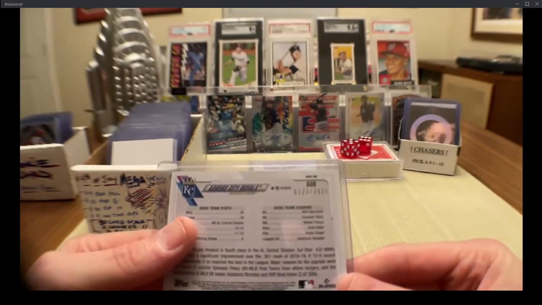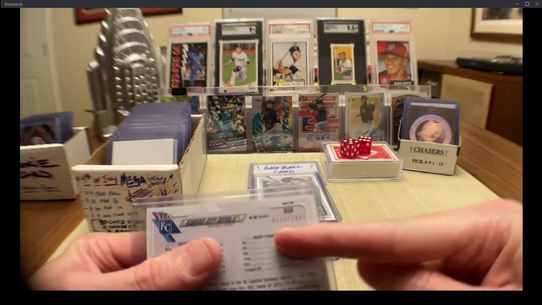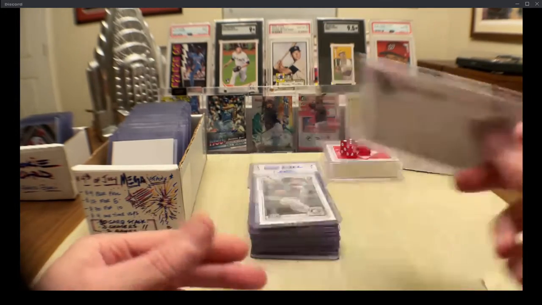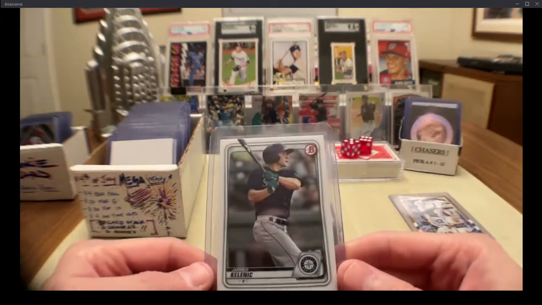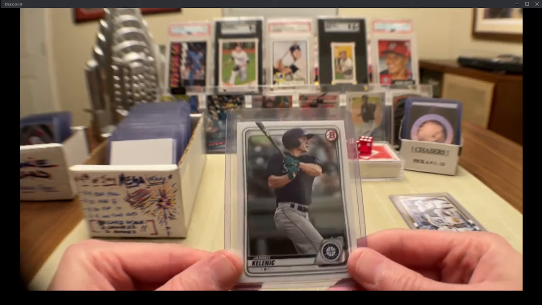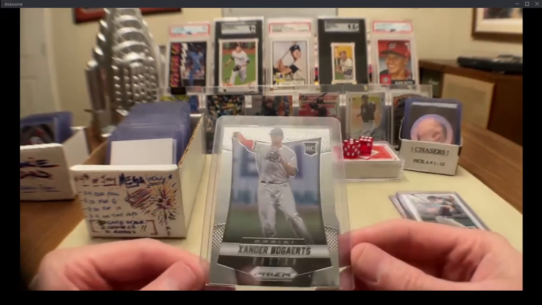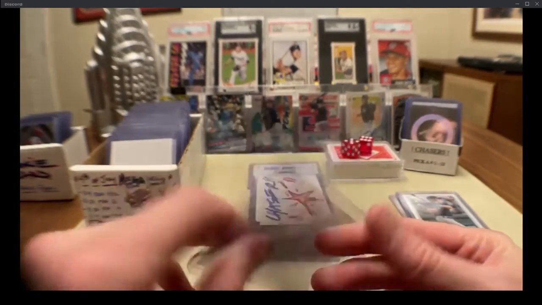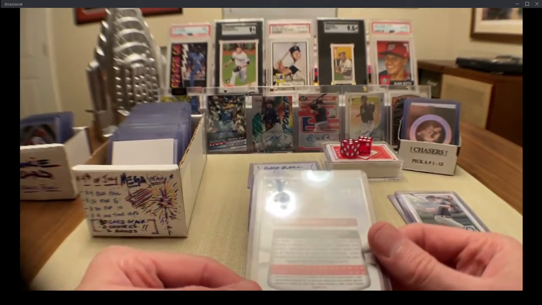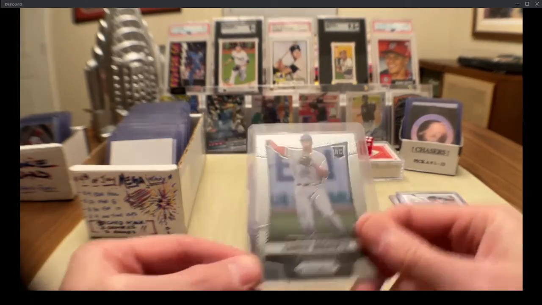Series 2, numbered 123 out of 2021. I like how they stamped it in this year. It's a nice touch. So Jarred Kelenic, Bowman prospect card from 2020. He does not seem to be doing as well as we had hoped, unfortunately. That is a Xander Bogaerts rookie card, 2014 Panini Prism Baseball. He's good.